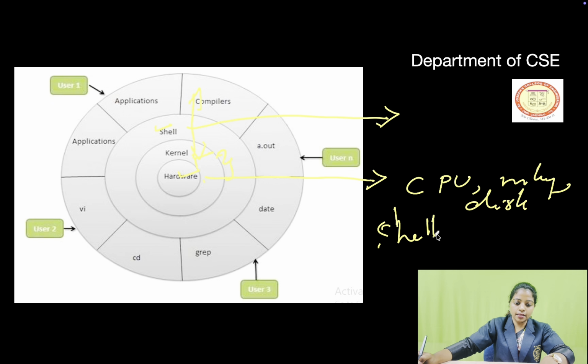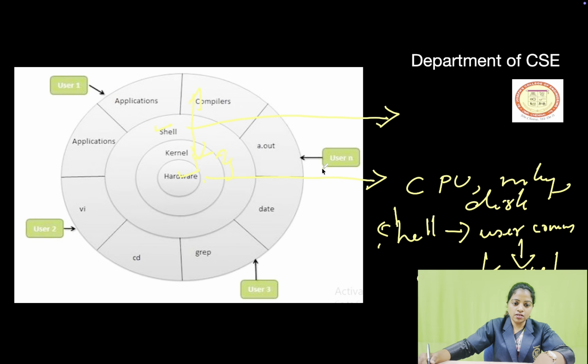For example, we can say bash, sh. Okay, so the next one, applications.